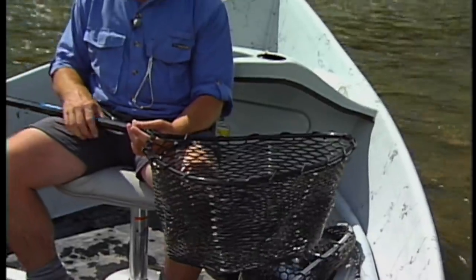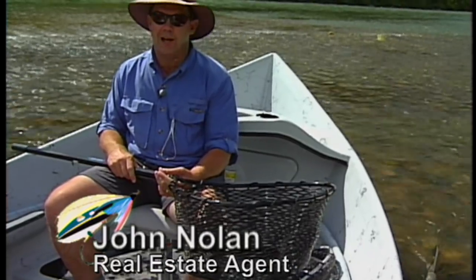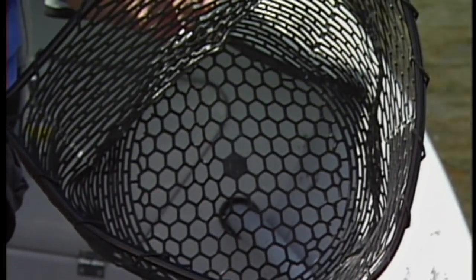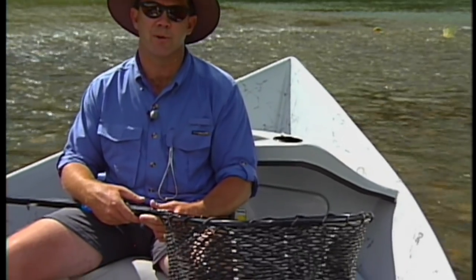The thing that's really nice in landing, releasing, and handling the fish is using one of the rubber basket nets that has become probably the standard for most guides you'll see out on the rivers now and most recreational fishermen. This rubber basket when it gets wet is real slippery and it doesn't take the slime off the fish like cotton nets or nylon nets would. So it makes for a much easier time on the fish itself. The hooks don't get snagged up in it — it's just a really good thing for landing fish. Just taking care of the resource.